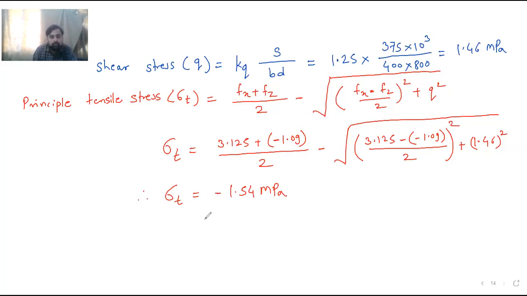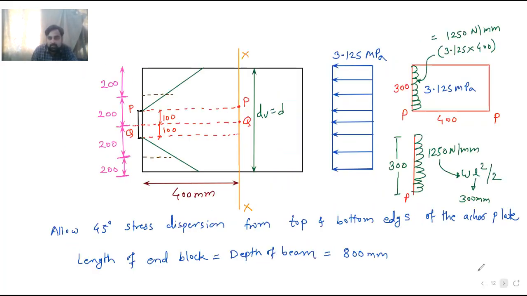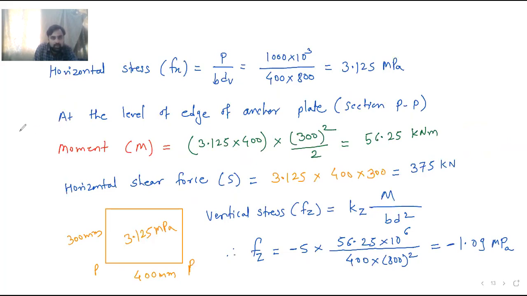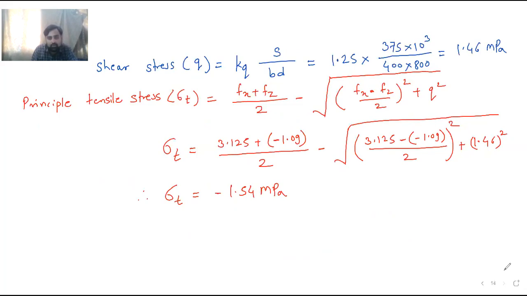So now moving further, this is for the second thing, which is given here at the edge. This is the second thing which is asked. Now we will go for the first thing. What is asked in the problem? First, they have asked us through center. Through center, that is section Q2. Through section means center means section Q2. Now we need to think about this Q2.